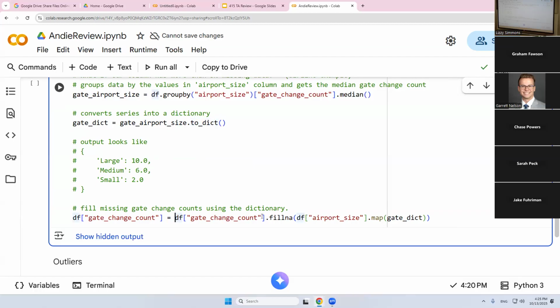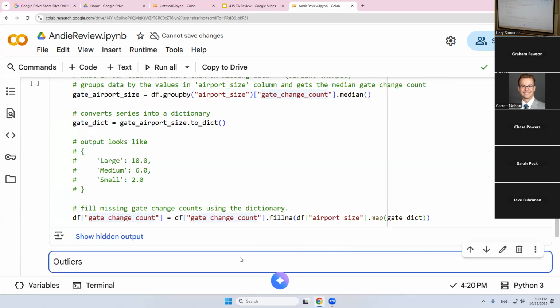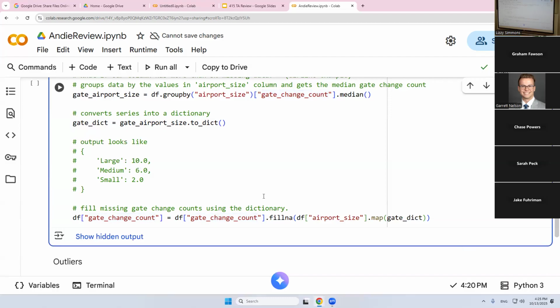Yeah. And so, yes, what's your question? I know in class we talked about you could put the median, you could put 0, depending on the data. How do we know if it's better to use the median or put 0? Good question. So that's when you're going to look at the interquartile range, and we'll get to that a little bit later too. And let's say your data is super skewed left, then you're probably not going to want to use the average because it's going to be a lot lower than what happened. So then you would probably want to use the mode, because that's the most common occurring value. Outliers.